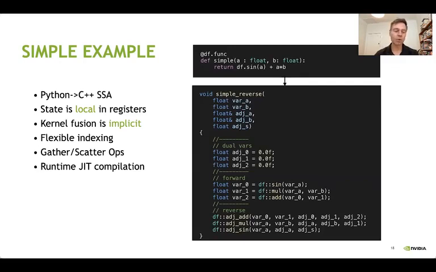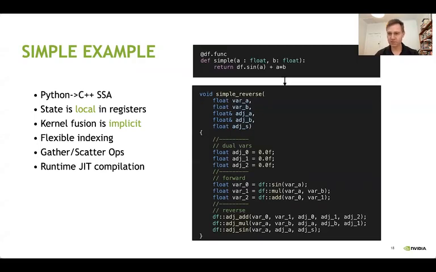And one of the problems with graph-based approaches as well is that they tend to generate a lot of kernel launches, because even just adding two vectors together is one kernel, but it doesn't have a lot of computational density to warrant a full kernel launch. In this case, we can essentially fuse all these operations into one kernel in a way that's implicit in the way that the function is defined. And it also allows us to be a little bit more flexible on things like indexing into different parts of the arrays that might be input to us.